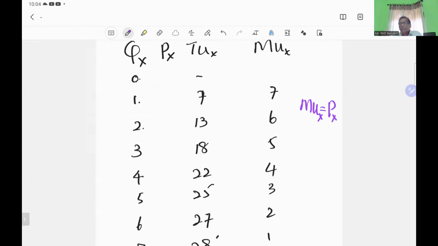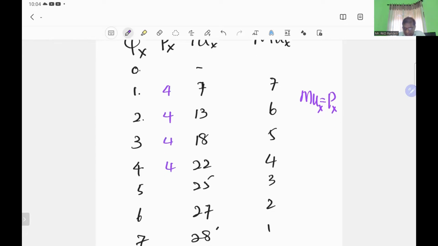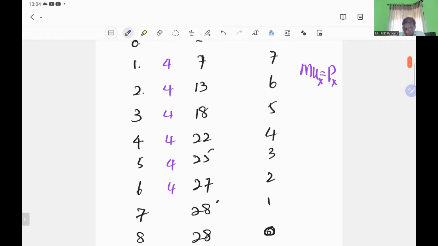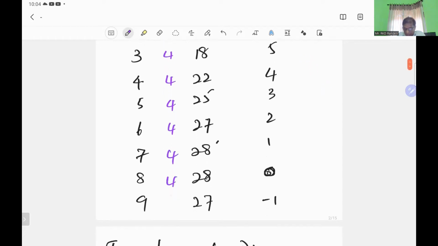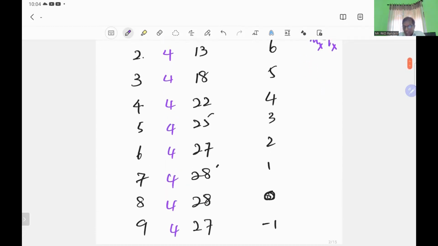The glass of water, that is 4 rupees like that. You have to measure 4 or 5. Better take 4. I will put that 4 rupees. 4 rupees, that is constant. It is not changing. 4, 4, 4, 4 like that.